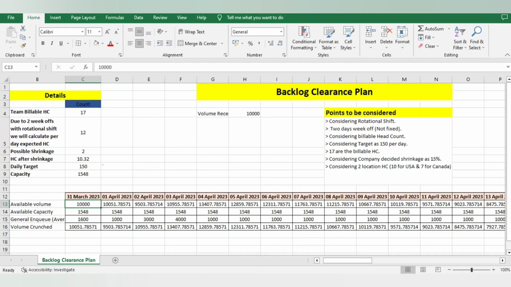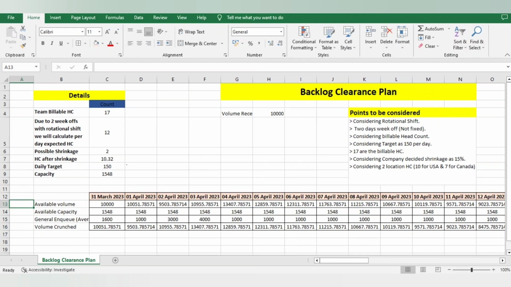The person who is working as an operation team lead, even the people who are working in quality, can also use it. If the audit count is increasing every day from the client side, if you're getting audits which are above your capacity, and the daily audit you are receiving is additional to that, how much time is required to cover that particular audit, you can use this particular plan guys. This is very much efficient.